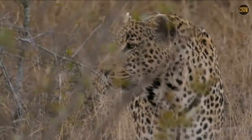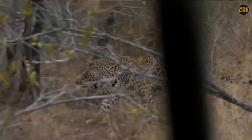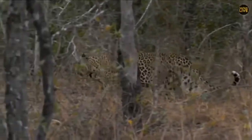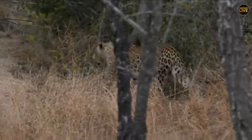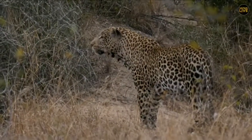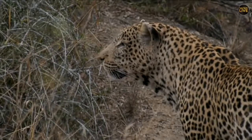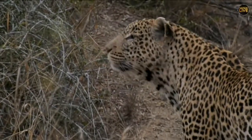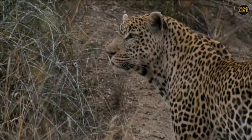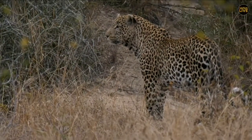Every time he's moving the ears, I heard a little bit of noise earlier from the direction where he's trying to concentrate. Can see Tingana is slowly going that side, but it's not just going, it's going, standing and checking and listening and sniffing. Not too sure what he's up to. And that is what I want to establish. He's trying to sniff just to get hold of the information. Maybe there are some other animal activities here that he is trying to pick up.